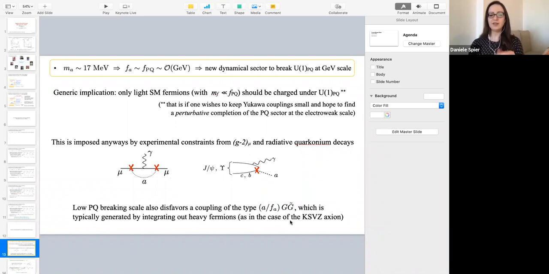But here, the axion couplings appear once you break PQ symmetry. And so the most natural place for the axion to appear is as a phase of the determinant of the light quark mass matrix. That's where the axion typically appears.